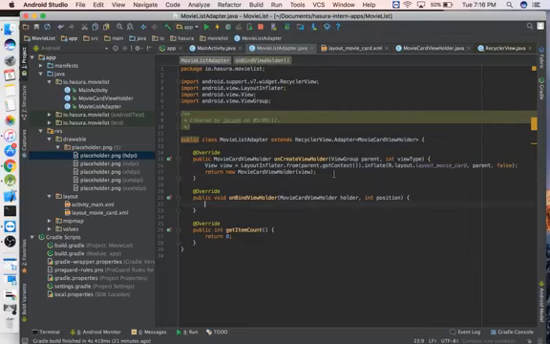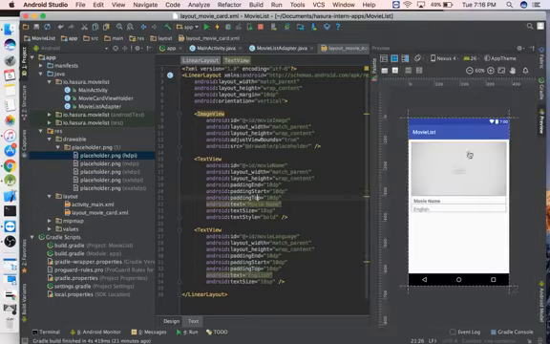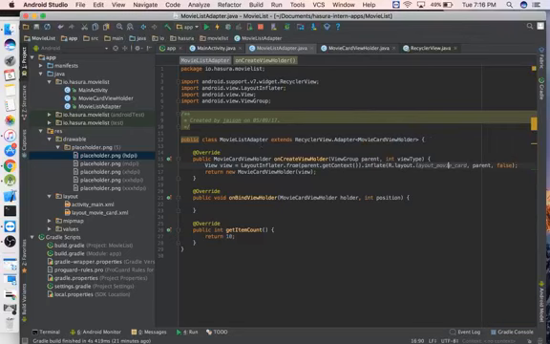So now that we have basically given this adapter the view that we want to show, basically the view that will be repeated, before we get to anything, actually, let's just see how this looks, right? So I'm going to give it an item count of 10. So this is basically telling the adapter how many items there are in this list, right? So I'm just going to put 10. So right now it's just going to show this view, and let's just have a look at that. It's going to show that same view repeated about 10 times.